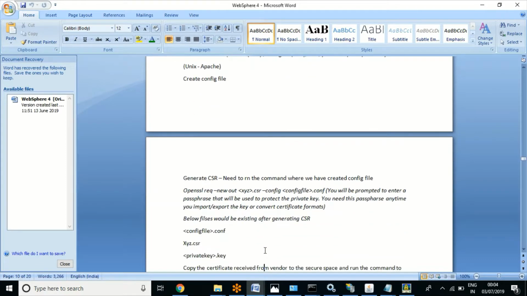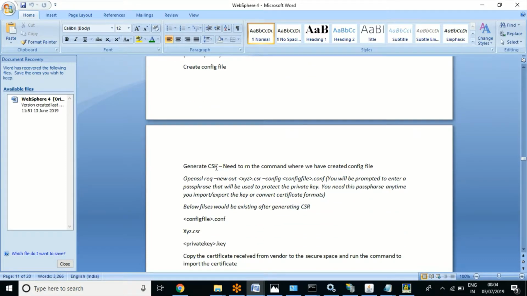So the first step is to generate the CSR. In Linux you will raise a CSR and import certificates using OpenSSL commands.